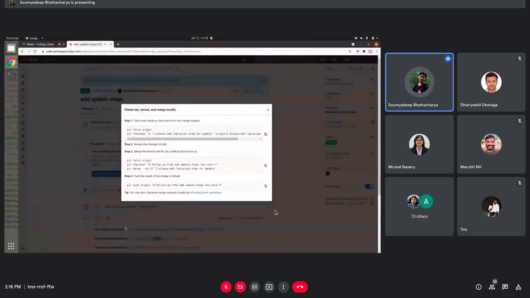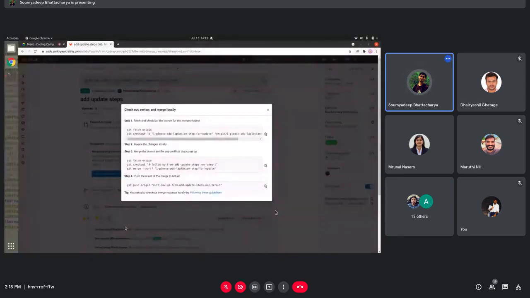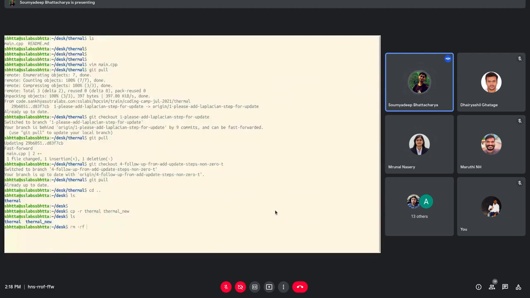So by default, when you git pull, it will look at the last stored state. Since we cloned from the remote server or origin, it will by default take from there. If you want to change the location from where you're pulling, I think you can update. Okay. Yeah, for local things also. So we'll delete this version of local.